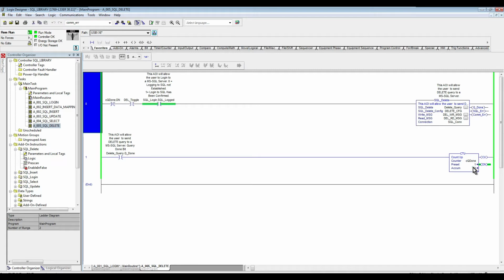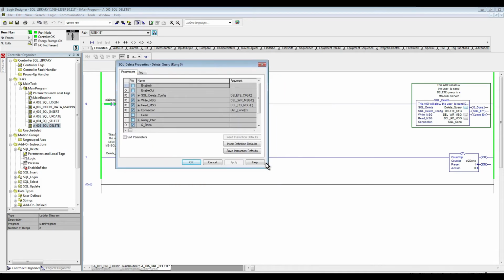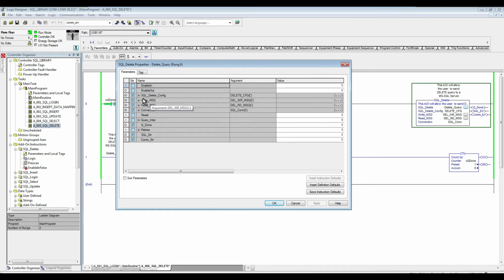I'm just going to reset my counter in here, and this rung has been added just so when the query is done, then we stop the query from being executed. So that's all we have in there. The first thing we will do, as we were doing in the previous videos, is go to the SQL configuration.